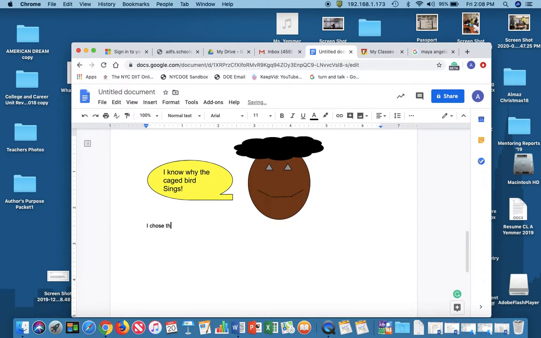I chose this title and drew this picture to display Maya Angelou because this was one of her most famous novels. And then I'll go on to write 5 to 6 sentences explaining my drawing.